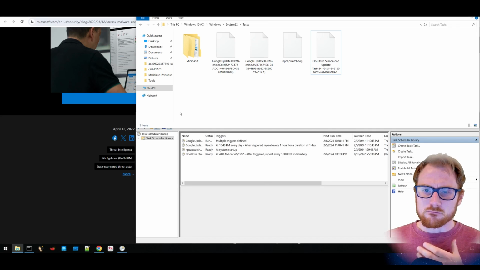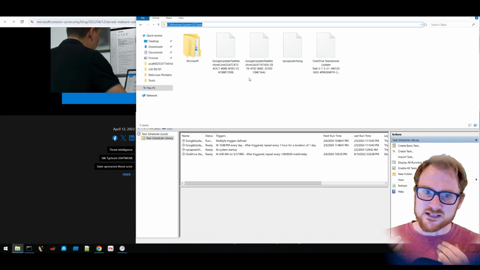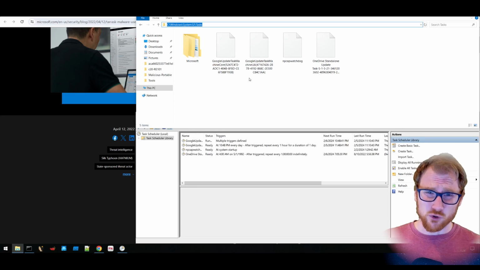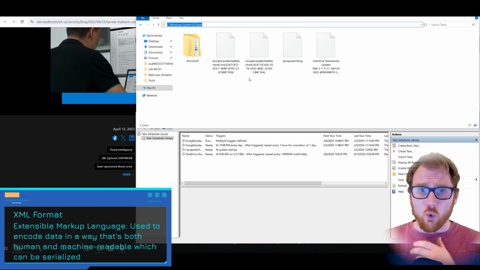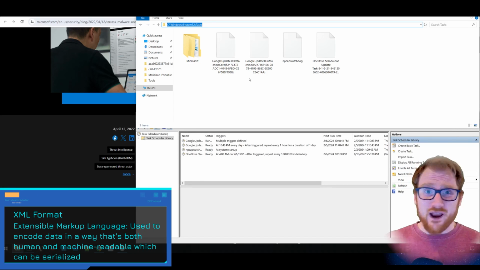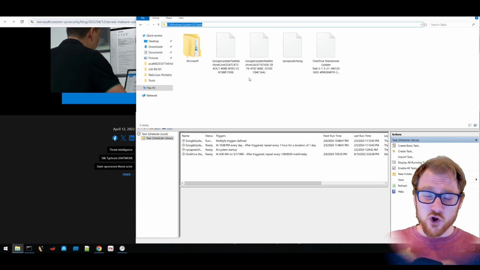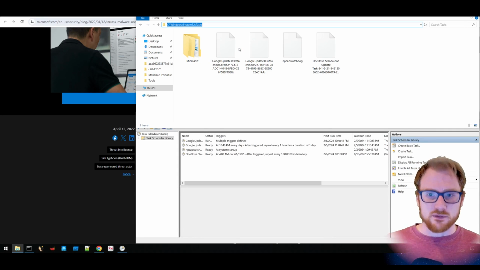One of the common misconceptions is that the scheduled tasks on Windows are located within the System32 Tasks directory. However, these are really only XML files representing the tasks themselves. Upon creation, they're actually incredibly useless. They can be removed and have no impact on the scheduled tasks themselves, but they are the most legible for humans to read.